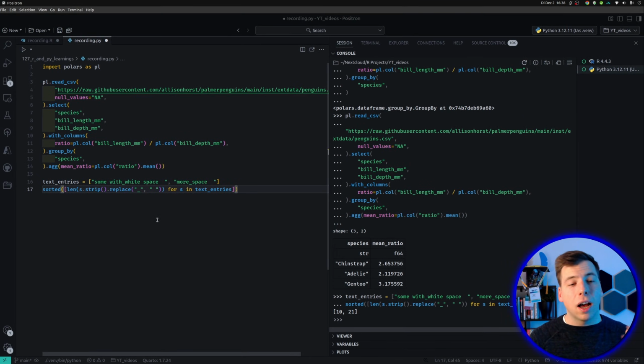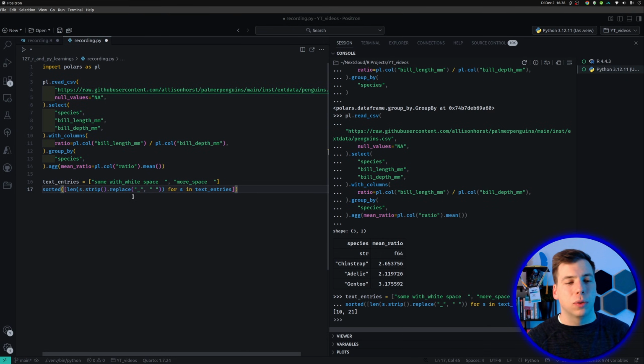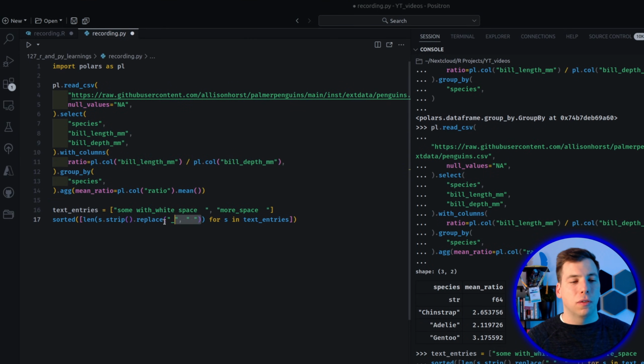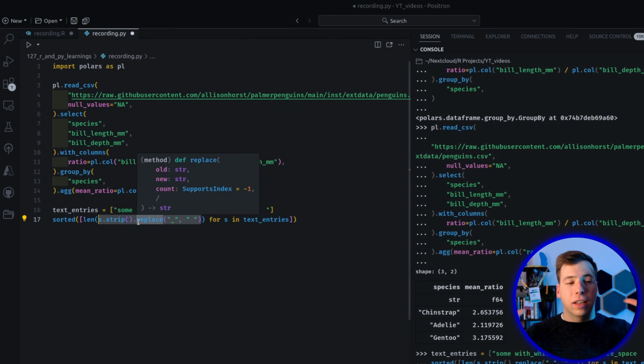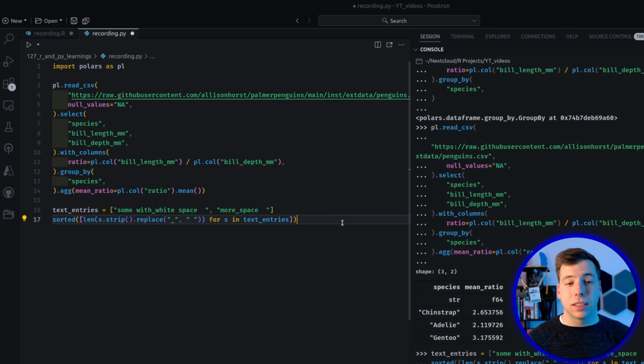But in my humble opinion, this is not as easy to read as this step-by-step approach. And also it is not as easy and nice to write, because I kind of have to switch between first chaining together things, then wrapping stuff into a list comprehension, and this doesn't flow as nicely as this pipe thing.